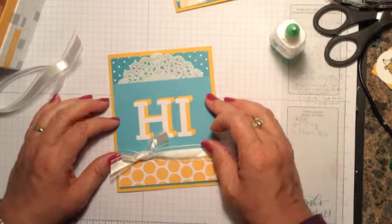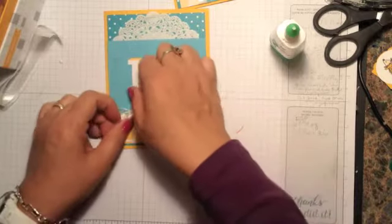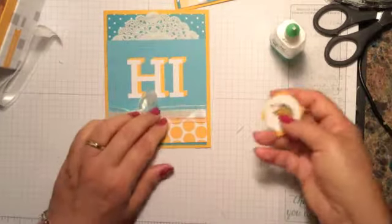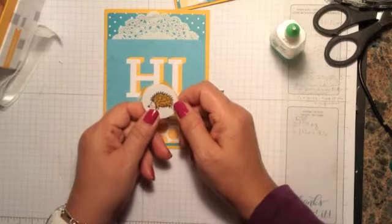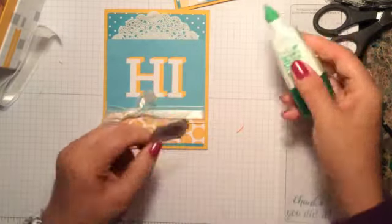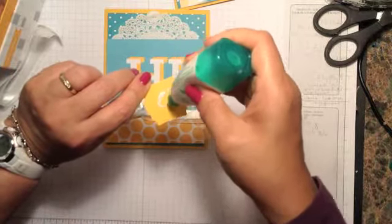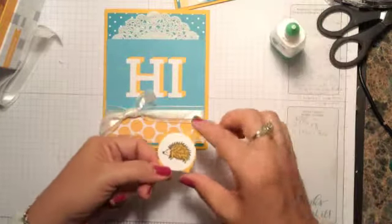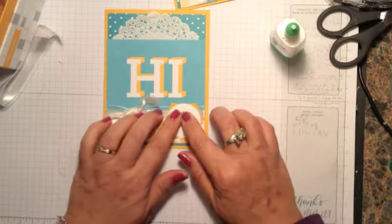Okay, so I'm going to center that there, and like I said, that could be ready to go just like that with a little hi for a friend. But I have the little porcupine from the Life in the Forest set that I've colored, and I'm just going to put some glue behind him. He's punched with a 1 3/8 inch circle punch and mounted on the Artisan Label punch background.